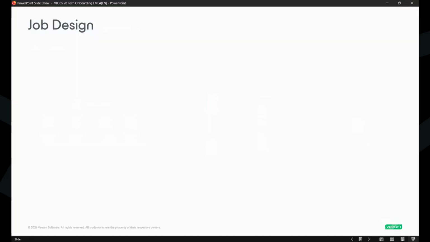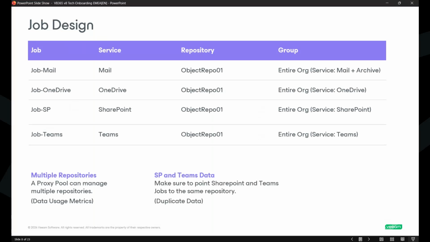Now, we will also have a small model of job design. At Veeam, we like the idea of making sure that we structure the jobs inside the Veeam Backup for Microsoft 365 solution according to the services that they are aimed at protecting. For instance, we will have one singular job that will take care of everything that comes from Outlook.